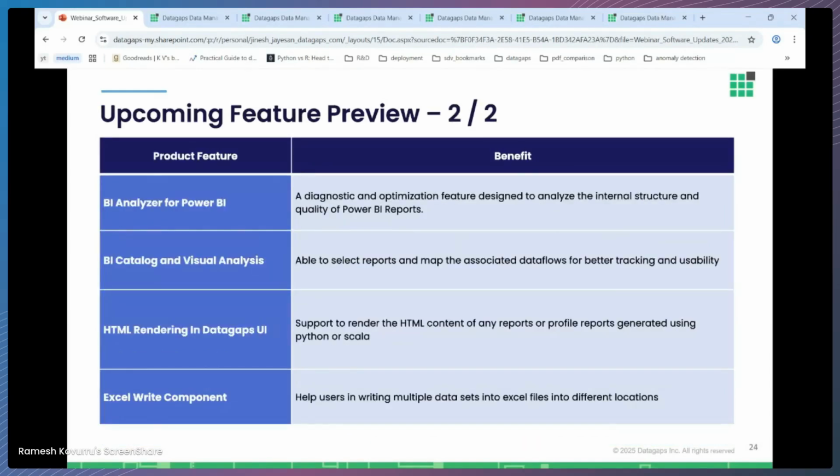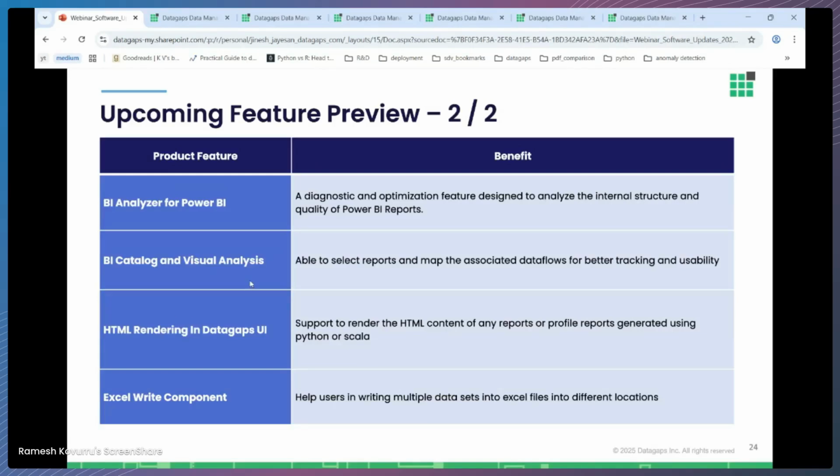And when it comes to the product side, the things I mentioned were platform features which are about to come, but these are the product features. Here we are about to introduce a BI Analyzer. In previous releases we had Tableau Analyzer, where we analyze a Tableau workbook, and we have a few rules which can be recommended. We evaluate that and show the status, that this report has these things. Now we are enhancing the same thing for Power BI reports as well. We analyze the report, diagnose it, optimize it, recommend rules, and show the data model information, used columns, and unused columns. A lot of analysis on top of the report is developed.